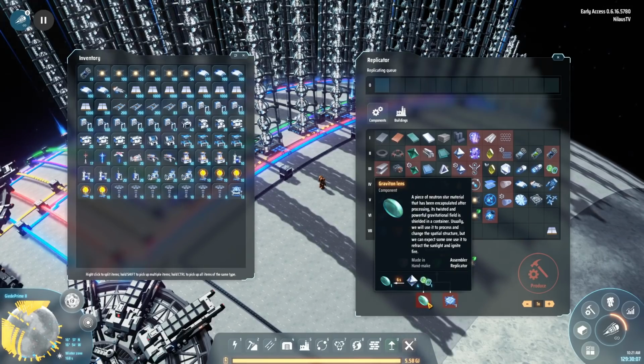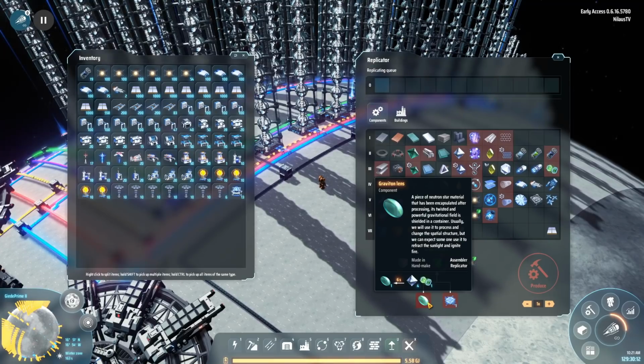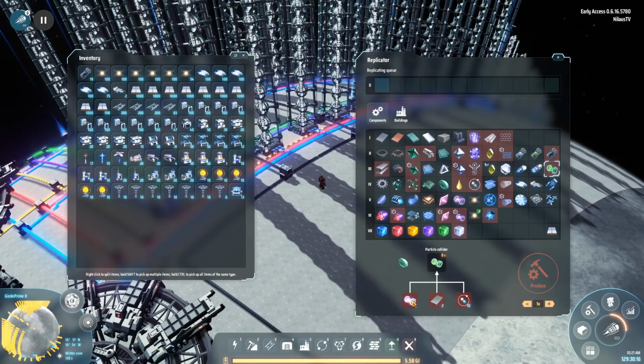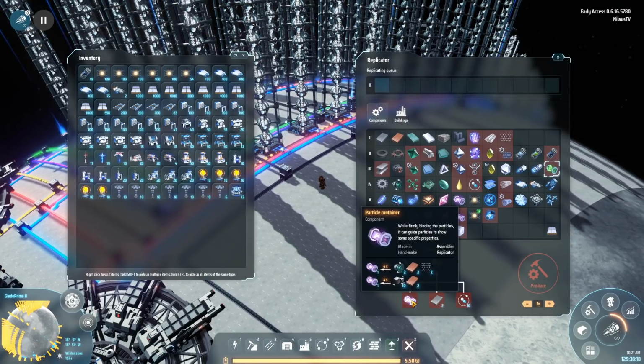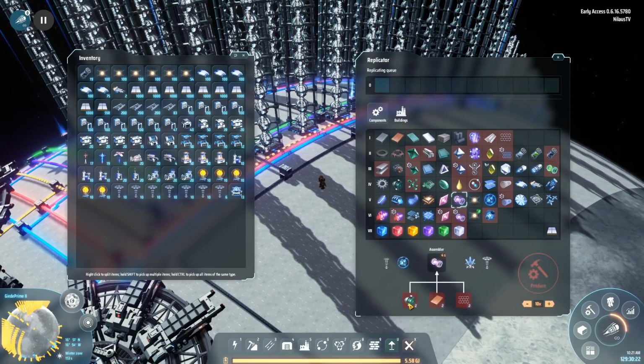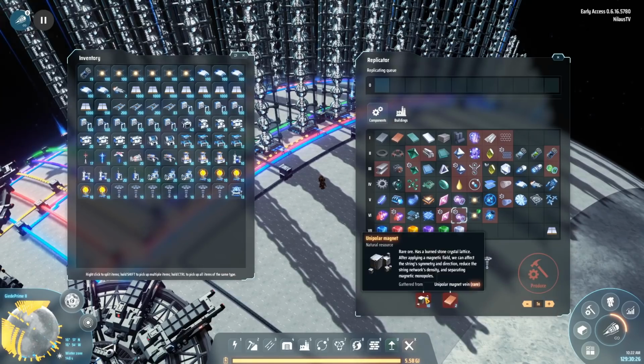But over here, this might be the biggest issue. We need 15 of the lenses per second, and that means I need 15 of the strange matter per second. The strange matter comes from, that means I need 30 of the particle containers. So that means we're going to continue out into the wilderness to get some more unipolar magnets.